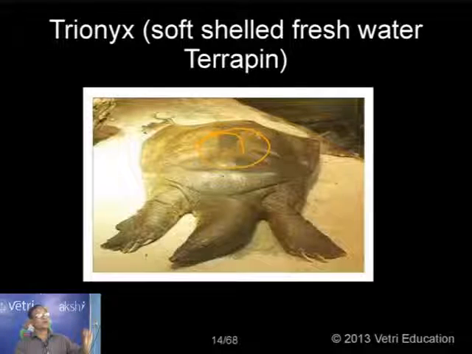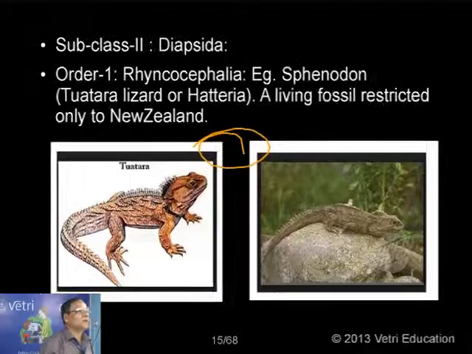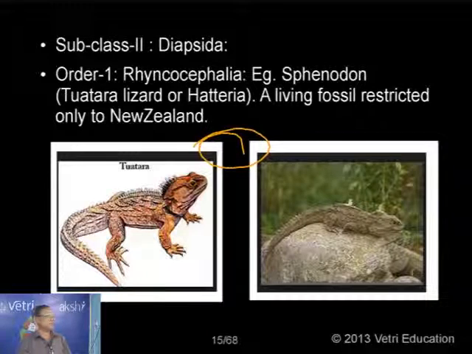Trionyx is normally called a terrapin. So you have heard this word, a new word for you. You hear only turtle and tortoise. This one is also similar to the tortoise or turtle, but it is a soft freshwater animal. Normally the shell is very soft, not very rigid. So this includes only one representative for the subclass Anapsida, with no cavity in the skull of such animals.